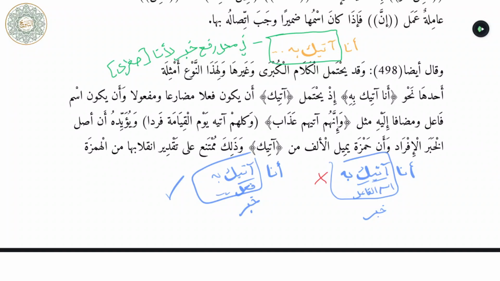Okay, so over here, if we take ati to be a fi'l mudari, then we have a jumla في محل رفع خبر أنا, right? And that would mean that we have a kubra and a sughra. But if we say ati is normally just an ism al-fa'il, it's mudaf to its maf'ul bihi, then in that scenario we would say that ati itself is the khabar of ana, and there's no scenario of kubra and sughra over here. It's just one sentence, all right? And that second explanation of ism al-fa'il mudaf to its maf'ul bihi is actually what occurs in وَإِنَّهُمْ آتِيهِمْ عَذَابٌ غَيْرُ مَرْدُودٍ. Unlike what occurs in وَكُلُّهُمْ آتِيهِ يَوْمَ الْقِيَامَةِ فَرْدًا. Okay, in those structures over there.